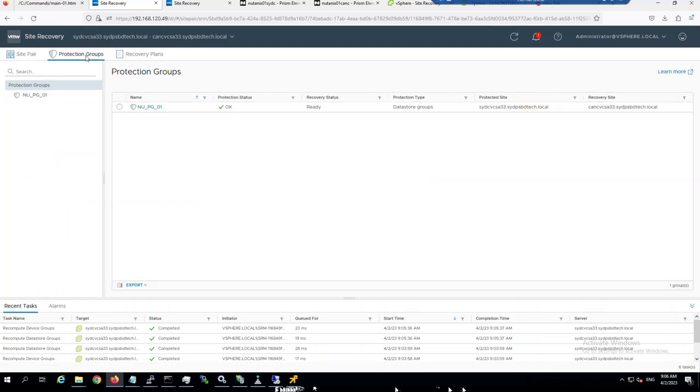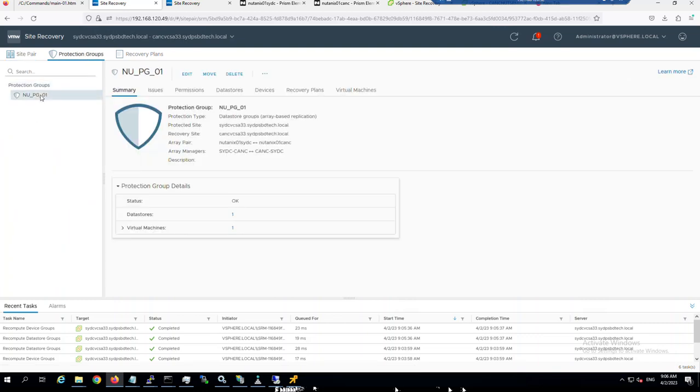So now I'll just go into the protection group. So I have one protection group, right? And then I have one recovery plan. So effectively, at a very high level, again, I'll have a different video to explain all this stuff. The protection group is where you select which VMs you want to protect. Now, one important thing you need to remember is, when you're using storage-based replication, you are protecting at the datastore layer. So you cannot select individual VMs.